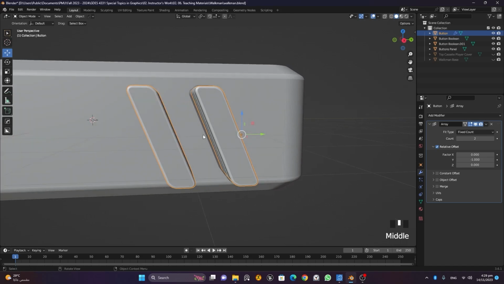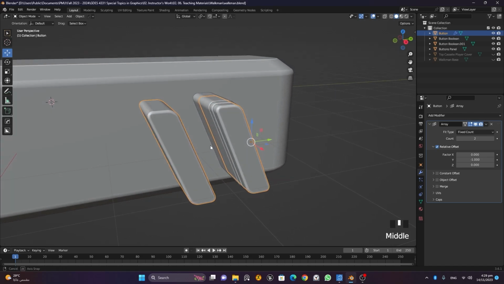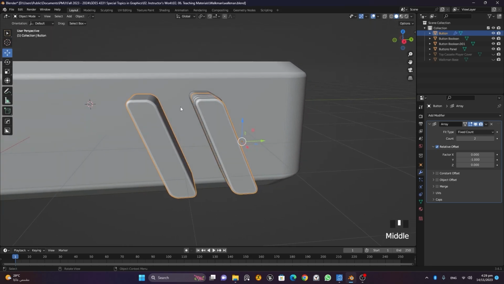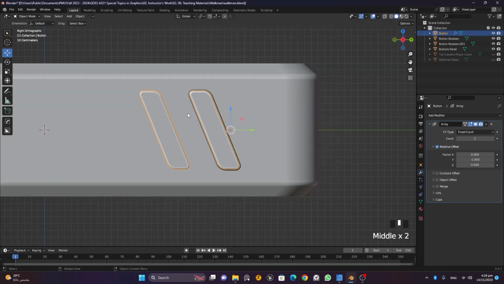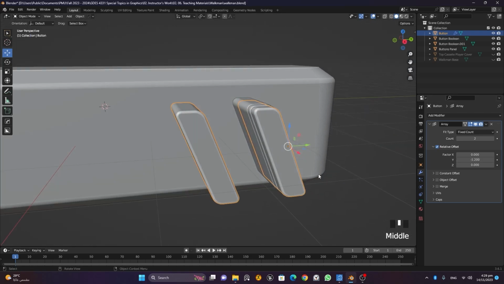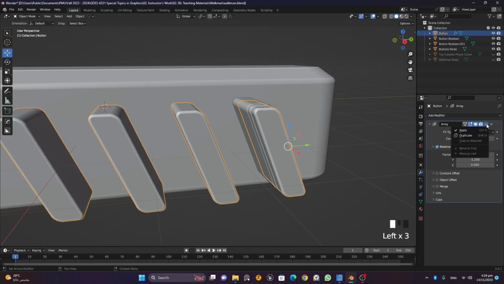I want to get enough space so it can look like a pressable button, plus we need some space here to write the text. So I think -1.1 or -1.2. Yeah, -1.2 is good. And 4 of this, so I will increase the count and I will apply the array.